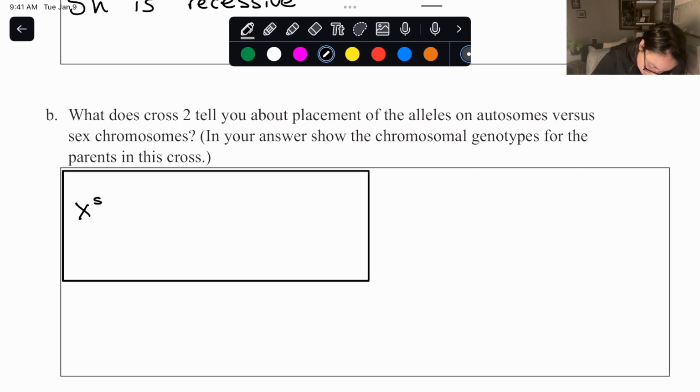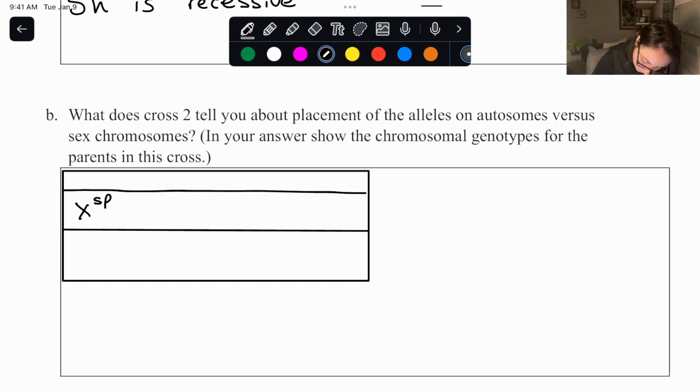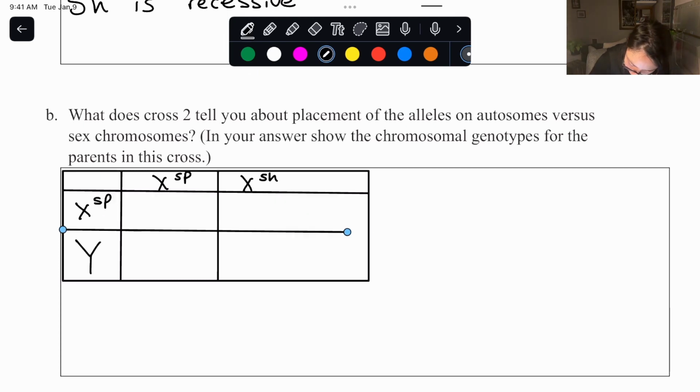X, SP, and then down here is Y. And down here is X, SP, X, SH, and again, I've made the table too big.